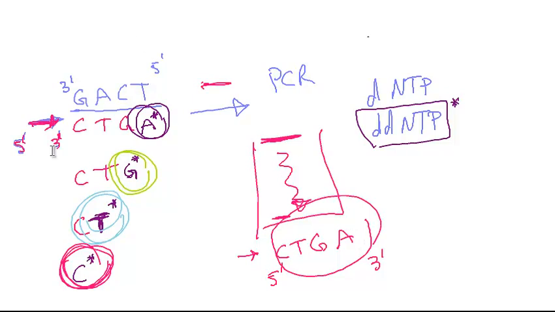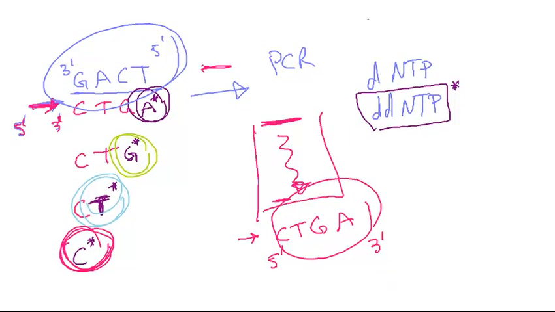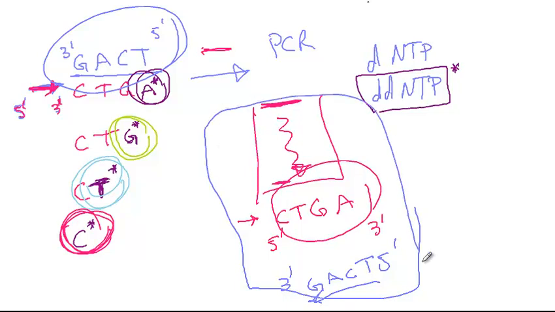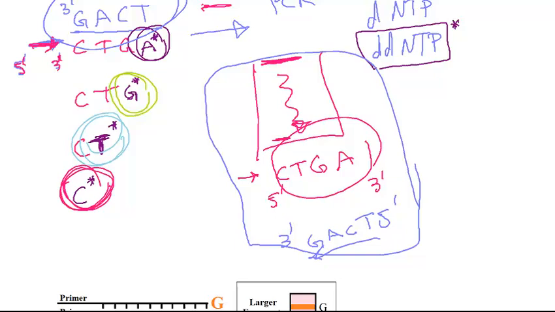So what was the sequence of our template? This was our template, and we didn't know at the beginning what it is. If we want the 5' to 3' direction, it is TCAG. TCAG was the sequence of our original DNA that we used by this technique. All right, so that's about it. That's the chain termination method.